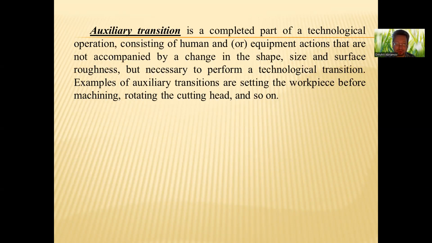Examples of auxiliary transitions are setting the workpiece before machining, rotating the cutting head, and so on.